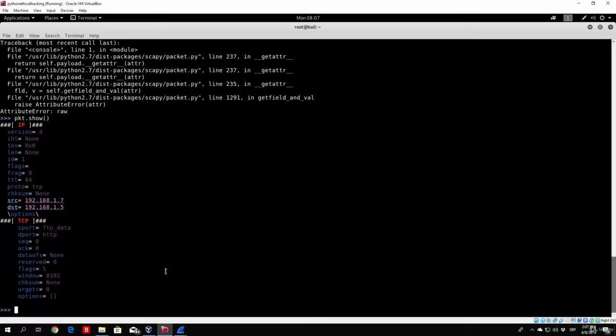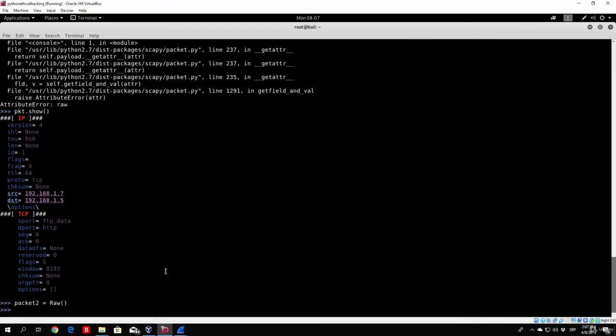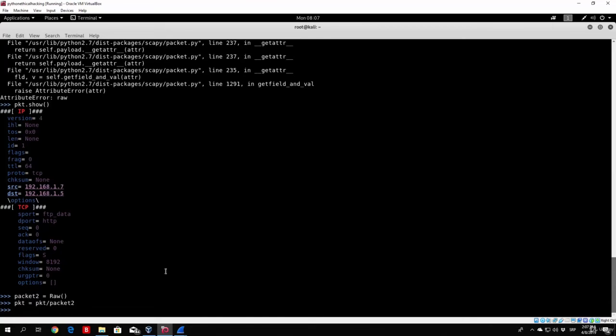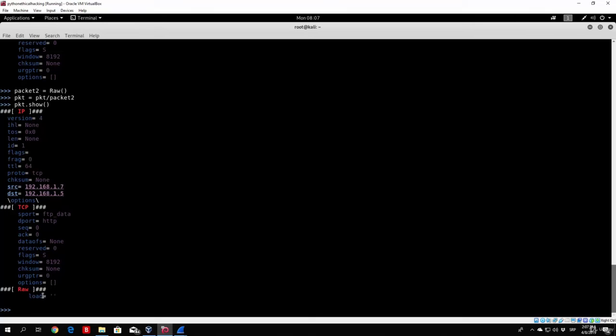So packet2 can equal Raw. All we have to do is make our packet equal to the previous packet, then slash packet2. Right now what we have is also a raw layer. If I print it like this, with packet.show, you can see we have a raw layer that is concatenated to the TCP packet, which is concatenated to the IP packet.